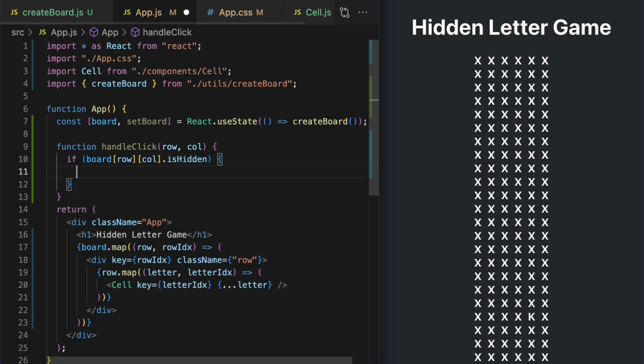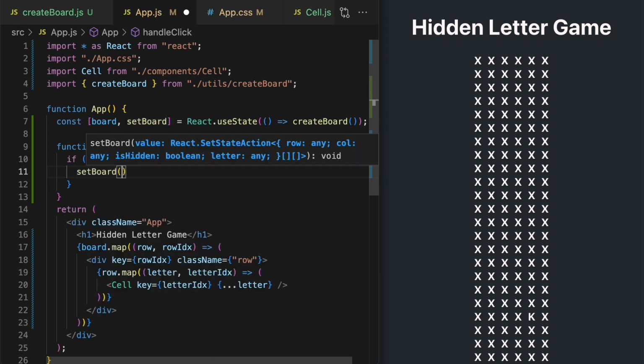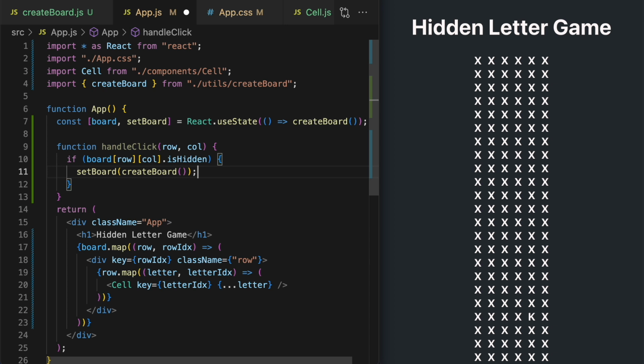If the user just presses the letter that is the one hidden, we can pass to the next game. And we can do that by setting the board again to the function create board. This is going to generate a new board, and we need to somehow pass to another level, right?